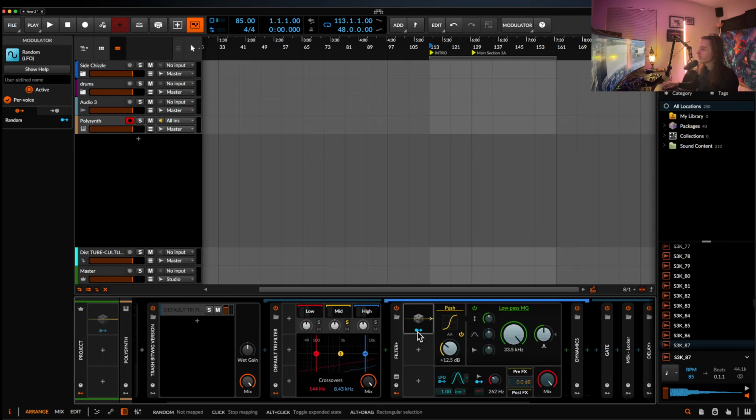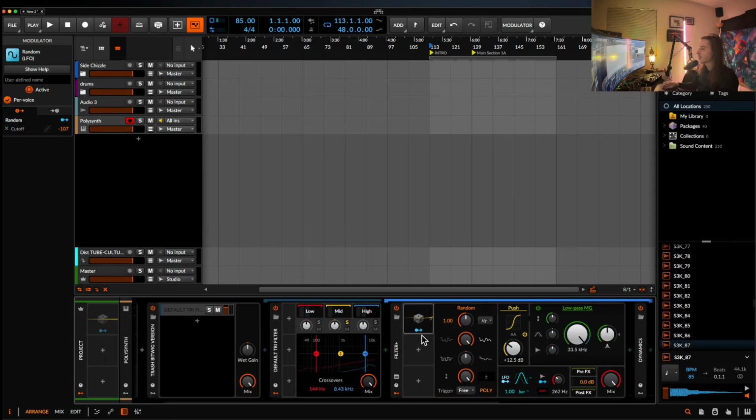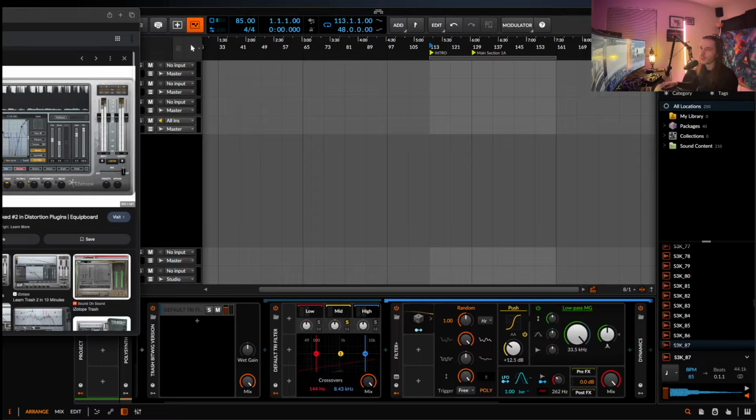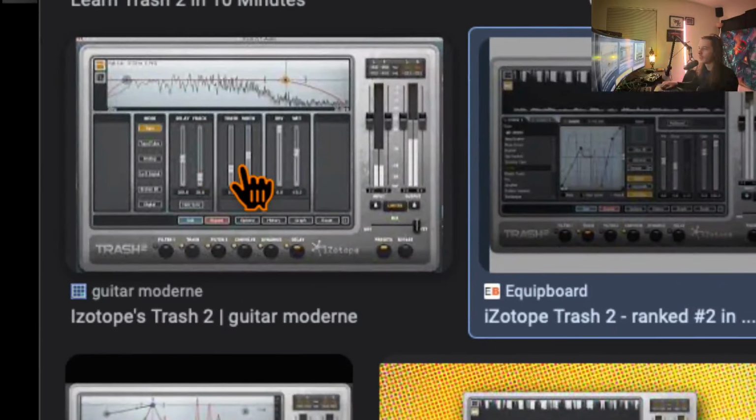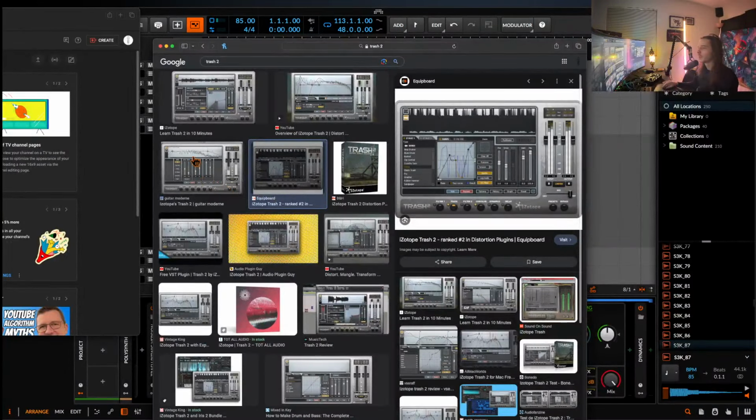Turn the drive up just a little bit and set this to go almost all the way down. Actually, we can't set it all the way down because it's only on the high end. But you see, we've rebuilt all of the components that are within the trash family here, as you can see. And even though there's different delay modes, different convolution modes and whatnot, a lot of that stuff is customizable.